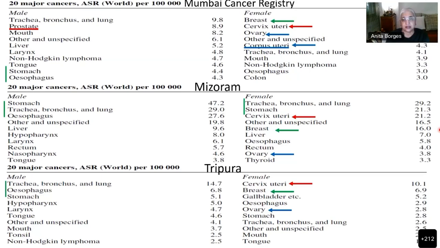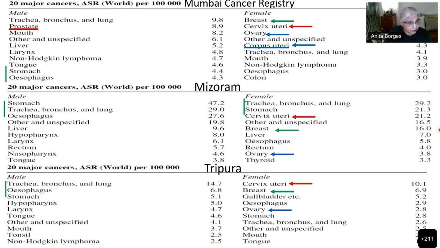Anybody else has got any ideas? Anybody writing anything in the chat box? Associated with the environmental factors? Yes, so that's what she said. Environmental factors. The etiology. So that's exactly what Akriti said. If we know that there is a cancer that is prevalent, we can try to find out why it is occurring. All right. Anybody in the chat box saying anything?